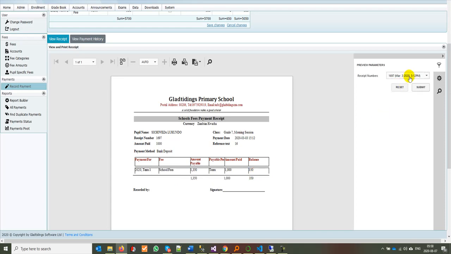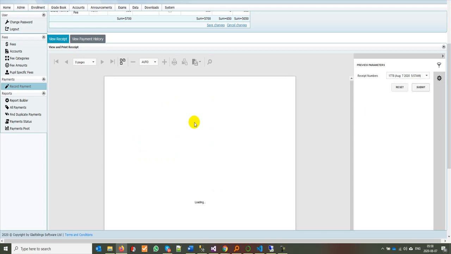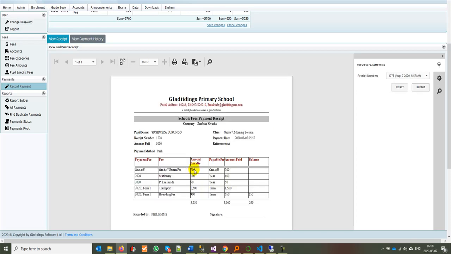And how about now? If you select August, this shows that they've paid these fees here. They've paid this grade 7 exam fee, 700. It shows you the amount that was payable, and then it shows you how much they paid.